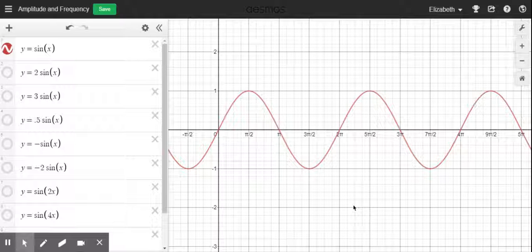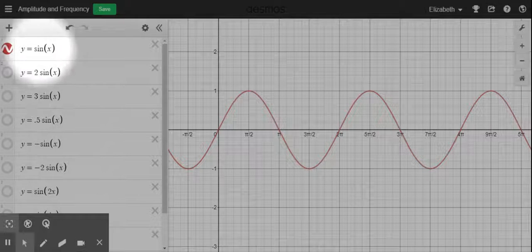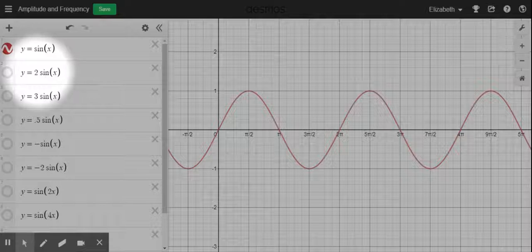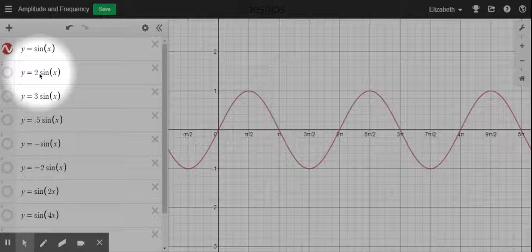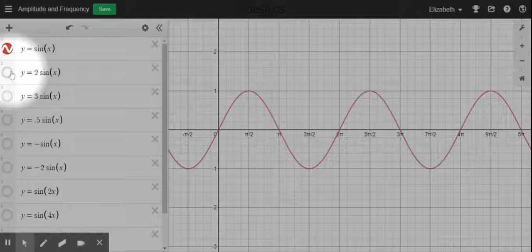The amplitude is what happens when we put a number out front. You can see here I have basic sine, the parent function, and the second one I have a 2 out in the front. Typically with other kinds of graphs, if we put a 2 out in front of a quadratic, it makes it skinnier. If we put a 2 out in front of an absolute value, it makes it skinnier. It doesn't make these skinnier, but it does stretch them out, which is also what's really happening in a quadratic and an absolute value. It's stretching those values out, which makes it look skinnier. So here it's going to stretch them out as well.